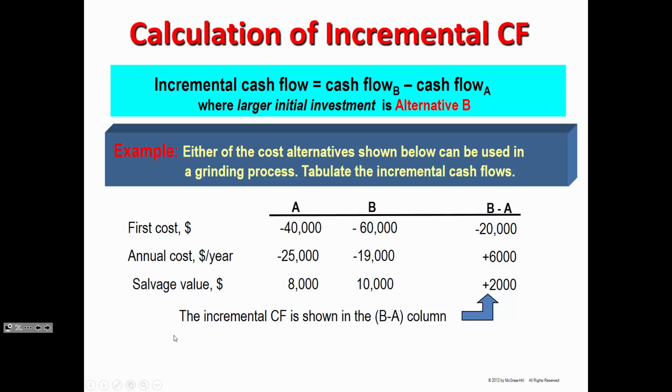So the backside of the in-class exercise is pretty easy. If you know subtraction, you'll do just fine on it. But the point is to lay the groundwork for the incremental analysis that we're going to do in class on Monday. One of the main things I'll reiterate is that when you're sorting alternatives, you always put the cheapest on the left and the most expensive on the right when you begin your comparisons. So calculate the incremental amount comparing project B to project A on the back of the page.